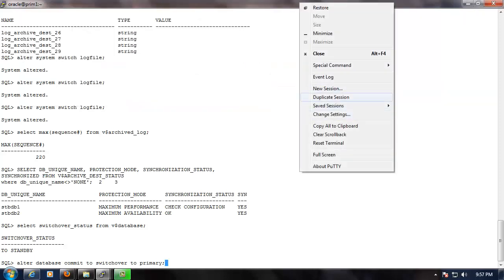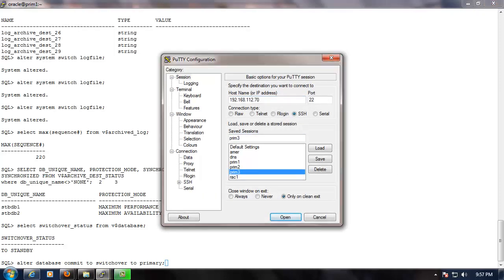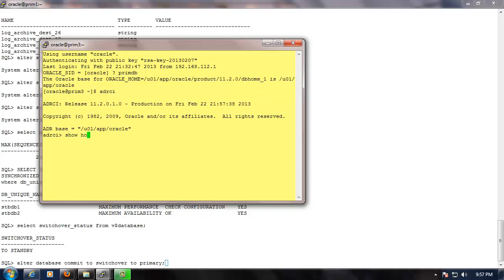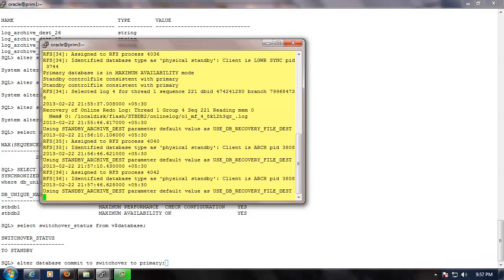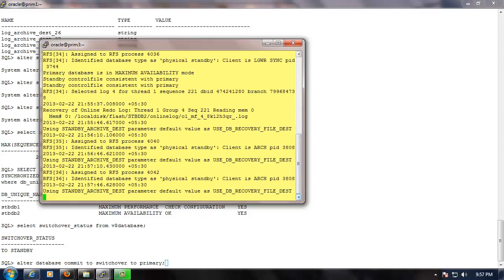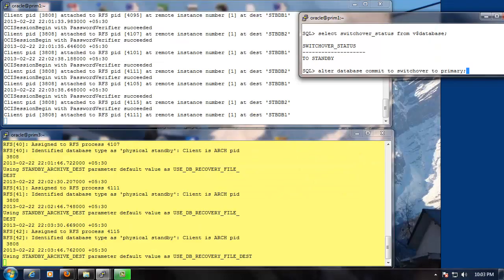So that's for my primary side, and this one would be for my standby. So here you would see 3 windows.